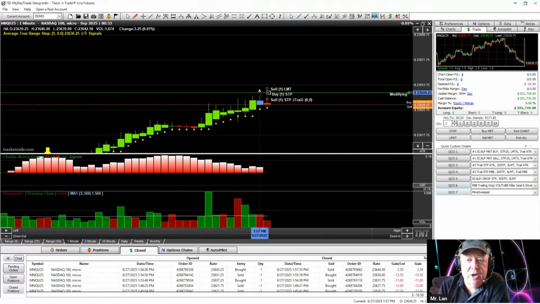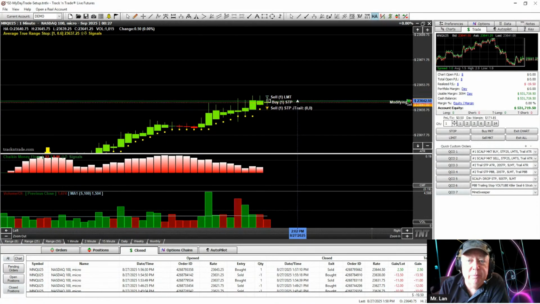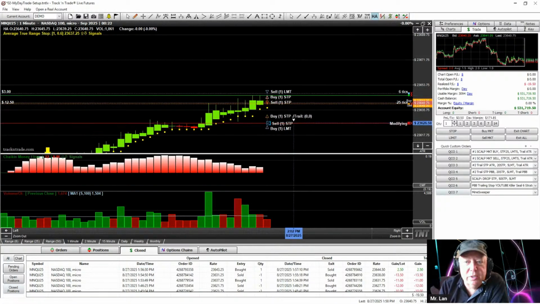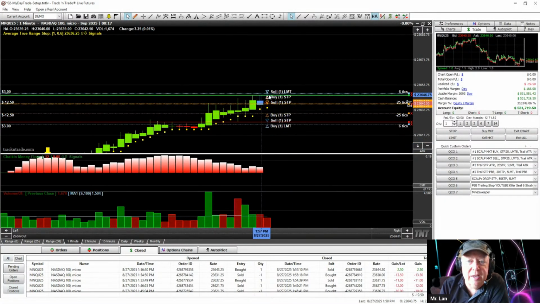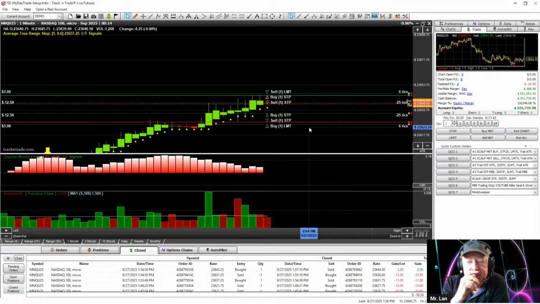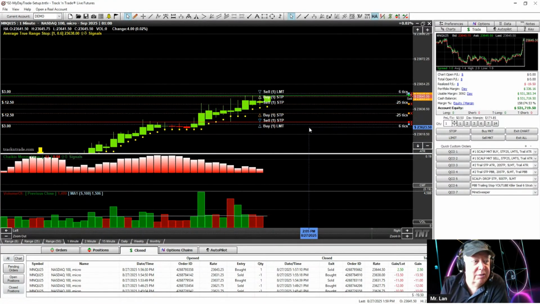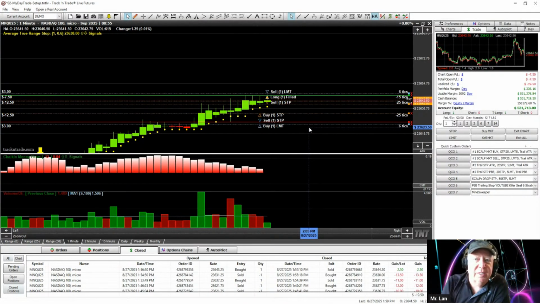Now, when you do Minesweeper, you drop that in there, and you put it at locations where there's a high probability of breaking above a previous high or a previous low. So we're going to put that right there, and we could do another Minesweeper on the short side. We could put one down here. I don't know, we'll put it right here. All I have to do is break this high and go 6 ticks, and you're going to get paid your 6 ticks. Now, in a micro, 6 ticks is $6. In a mini, that's $60. Remember, you'll probably have to pay about $5 in commission. So if you make $25 or $50, $60, you pay $5 in commissions. But all it has to do is break through that and go up 6 ticks.